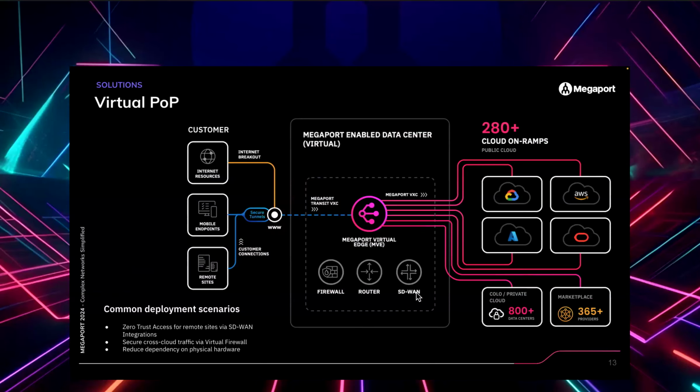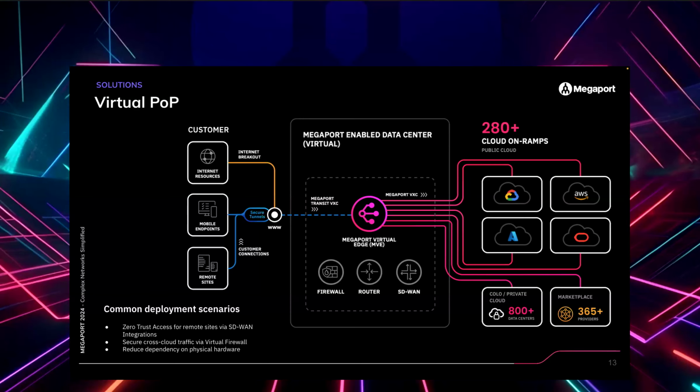Virtual POP is that Megaport Virtual Edge that I was just referring to. So I can use my Megaport Virtual Edge as a cloud router, just like what I was showing you, but I can use an SD-WAN router or firewall stack to provision a license on our compute. And I'll show you what this looks like in Palo here in just a little bit. But the beauty of this is that I do not need a last mile connection to secure an access point on the Megaport network. So I can use internet or SD-WAN, IPsec, to get to the Megaport Virtual Edge. And so my branch offices or remote sites have a way to get to my compute, again, without a last mile connection.